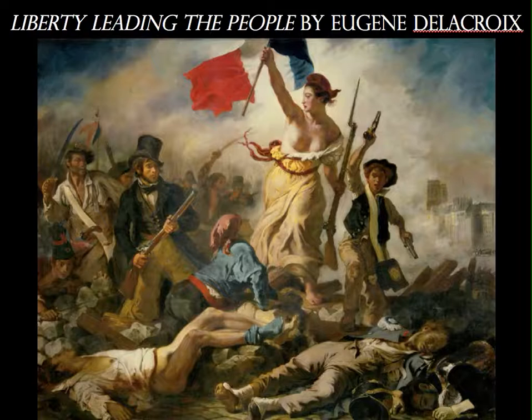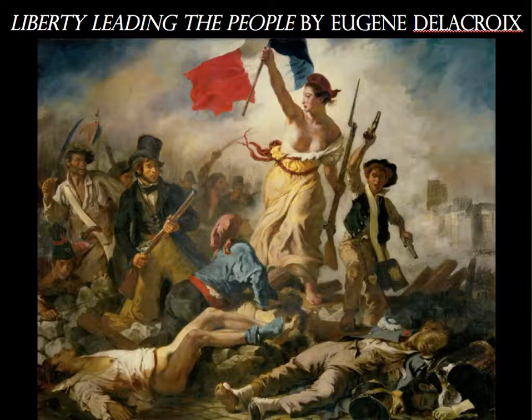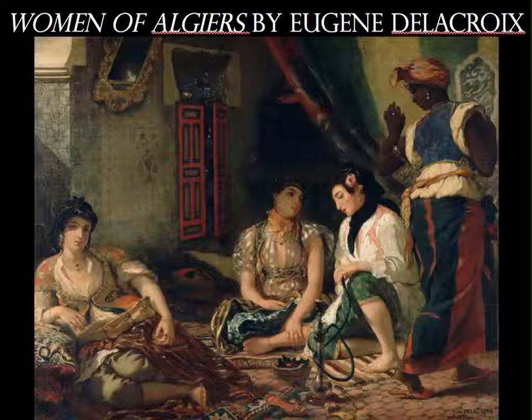Liberty Leading the People is by Eugène Delacroix. The painting is fairly large — eight feet by ten feet. Even though this is a revolutionary image, there are no soldiers pictured. Instead, we have commoners — students, craft workers, children, and day laborers — stumbling forward through debris, smoke, barricades, and dead bodies. Their leader is an energetic, muscular allegorical figure of Liberty with a revolutionary flag in one hand and a rifle in the other, coming directly at the viewer. It is a really important and incredibly beautiful painting.